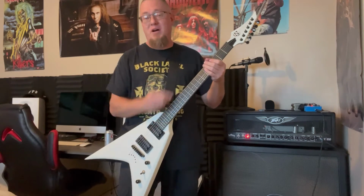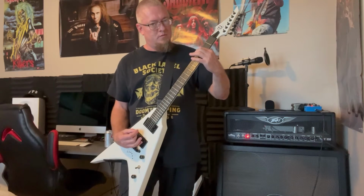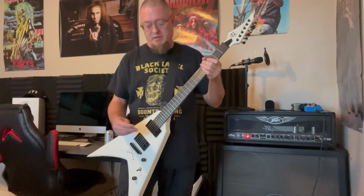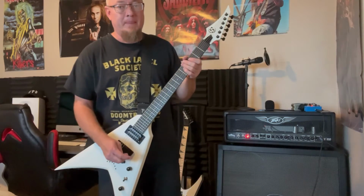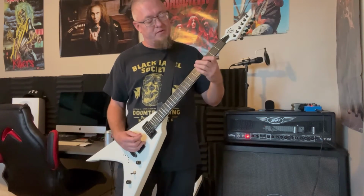Oh, and the harmonics on here. Whatever pickups they put in here, it's catching, I don't know what you would call it. I'm not a scientist or anything.